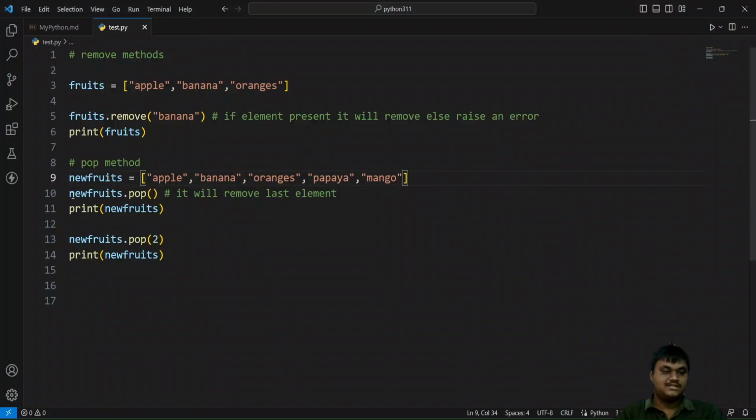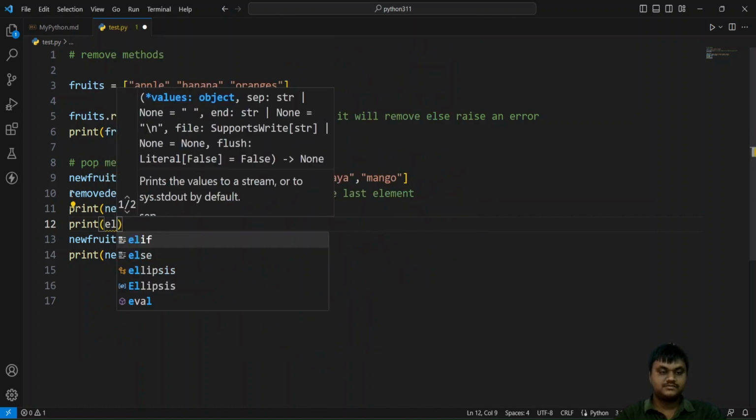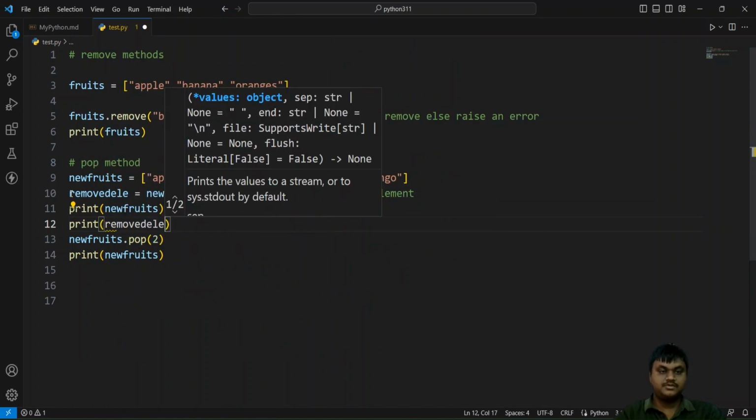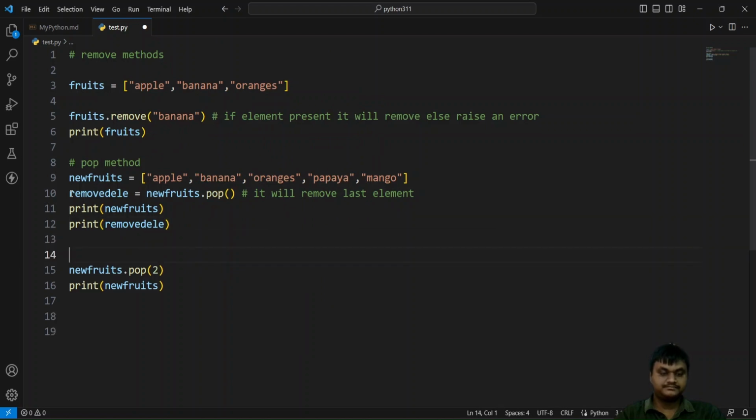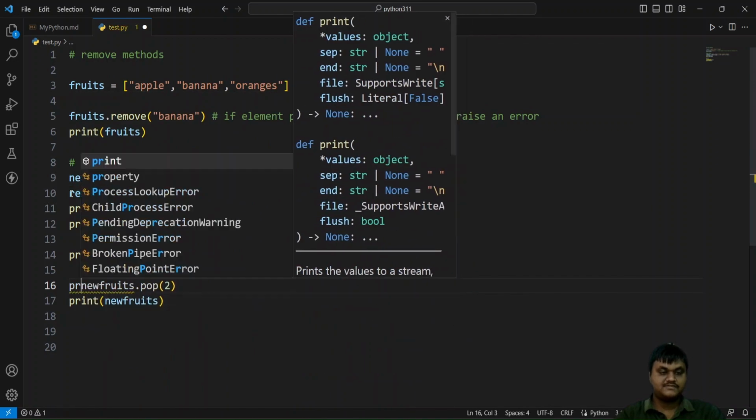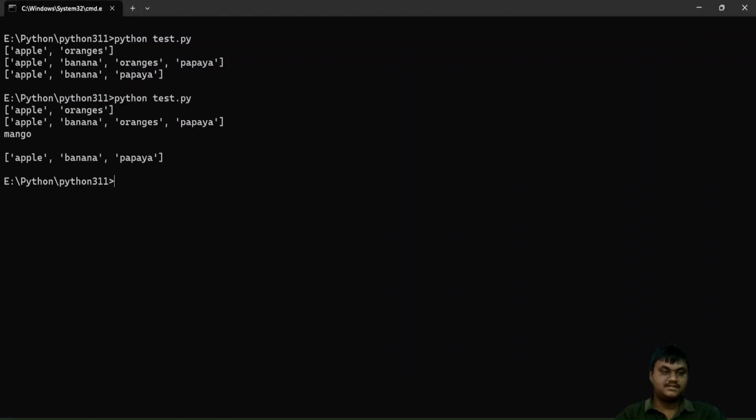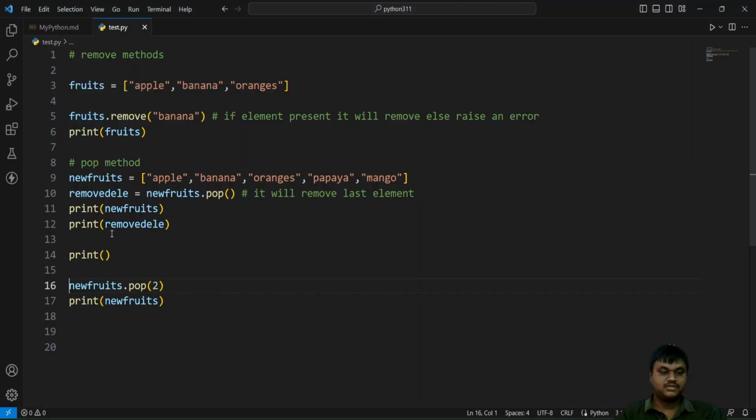Oranges is not there. One more thing we can see here: the removed element also. I think so, removed element. We print this one. First we execute it and see. We got that element. If you execute this one also, removed element 2.